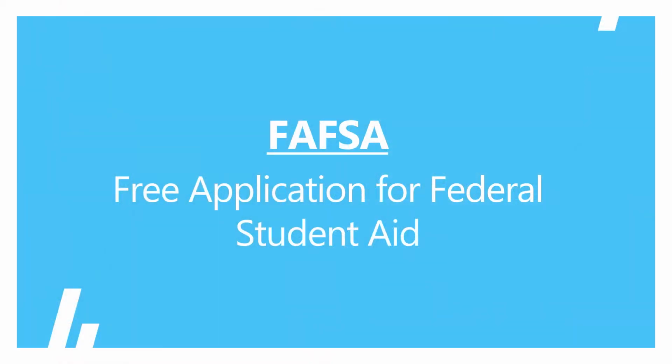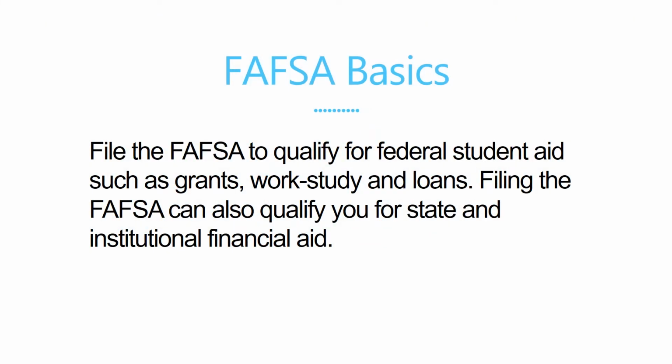Before talking about verification, however, it's important to know what the FAFSA is. FAFSA is an acronym that stands for the Free Application for Federal Student Aid. You must file the FAFSA to qualify for most types of financial aid, including federal grants, work study, student loans, as well as most state and institutional financial aid programs. The FAFSA will ask for things such as household size and financial information from you and your parents, and you must file it each year you'd like to receive federal financial aid.